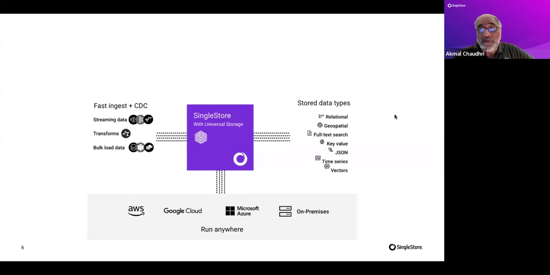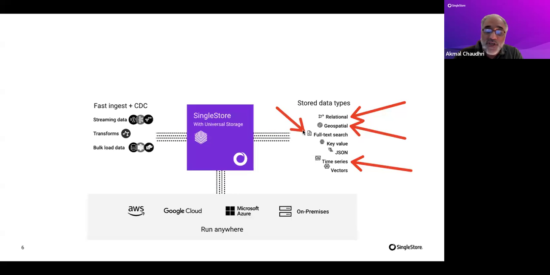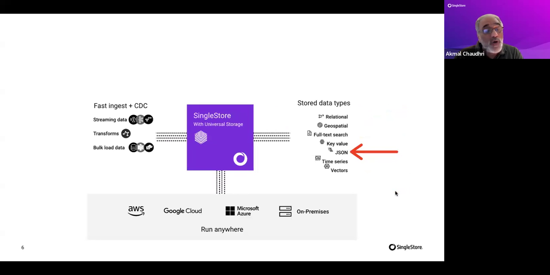Well, historically, the product has its strength in relational technology. So we do that. And we have demonstrated support for geospatial and time series in the past. There is a full text search engine, Lucene. We can do other things as well. JSON support has been there for quite some time. It's got even better with the SingleStore Kai for MongoDB compatibility. So if you are using MongoDB and you're looking to do analytics, for example, and looking for speed and scale, then that is a technology that I would highly recommend you look at.